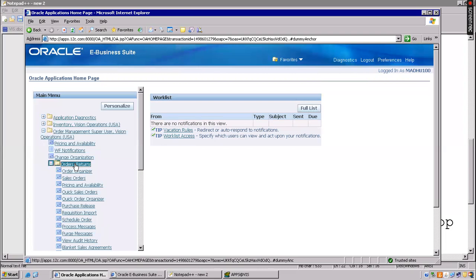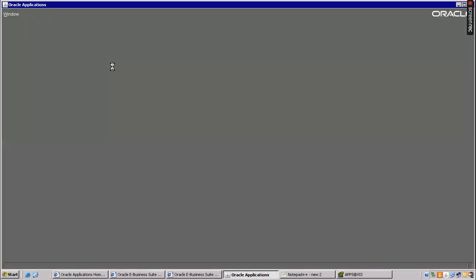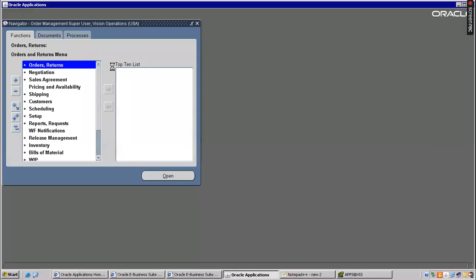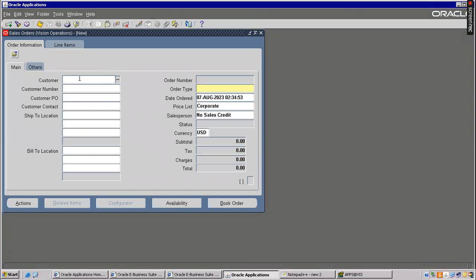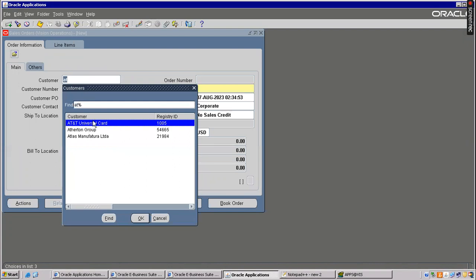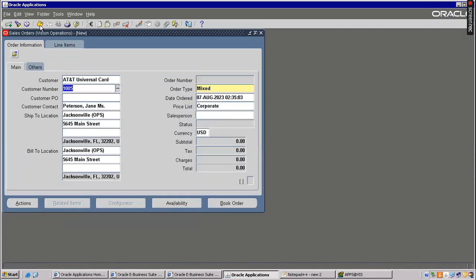Here, order returns, sales orders. This is the way. Now, the customer name we have to enter. Let's say I'm entering an existing customer here, like this. Then save. It has given one number here. This is called an order entry. The customer is AT&T and the point of contact is Peterson.